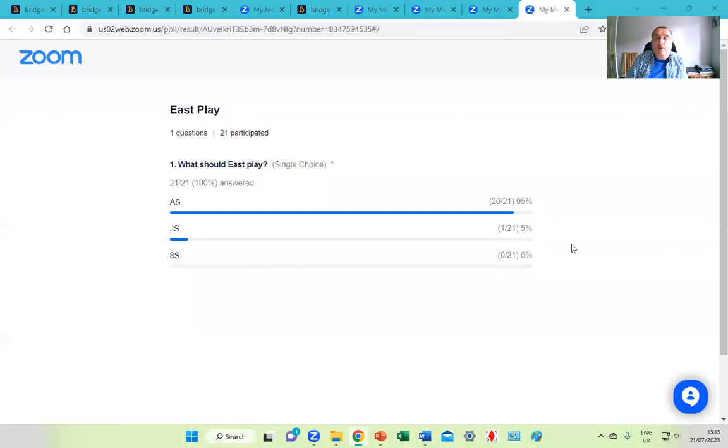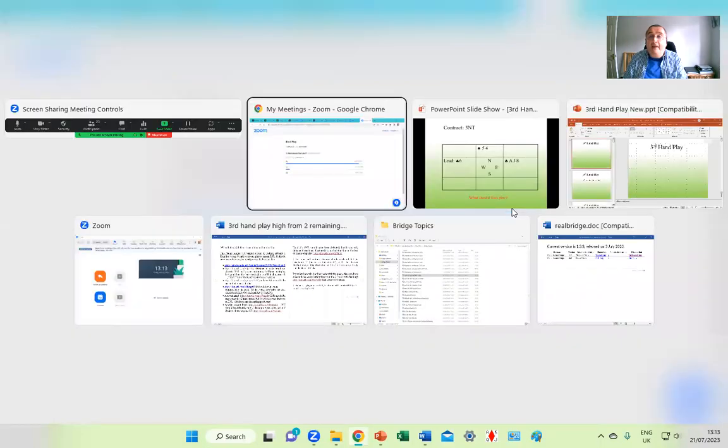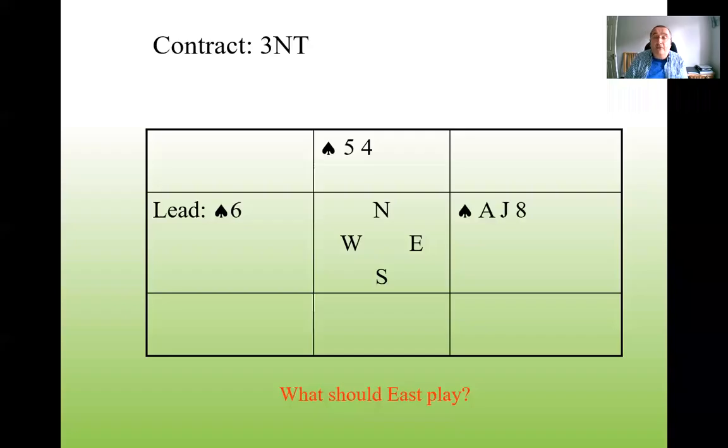Let me share the results. And almost all of you have gone for the ace of spades there. And that is correct. Third hand should play high in this situation, and you should play the ace, and of course that wins the trick. And the second question is, if you now decide to continue with this suit, which you presumably will, which card do you play now, the Jack or the 8?